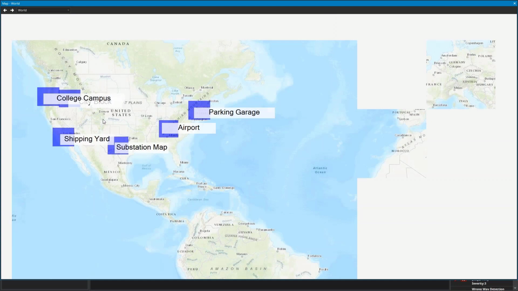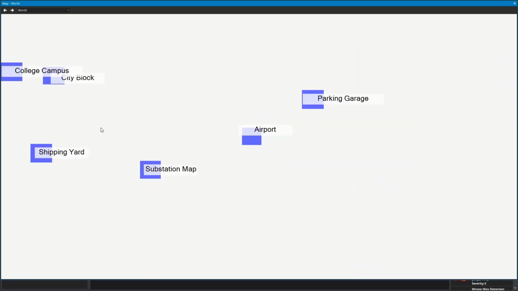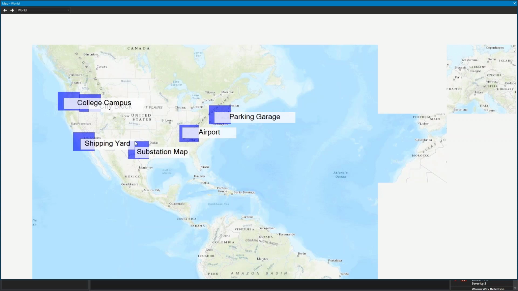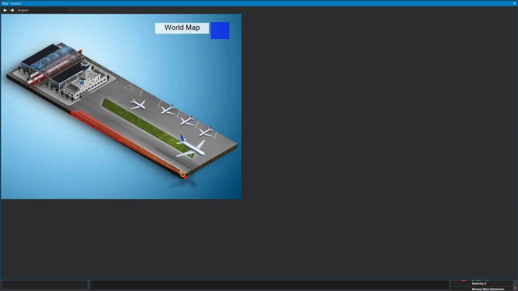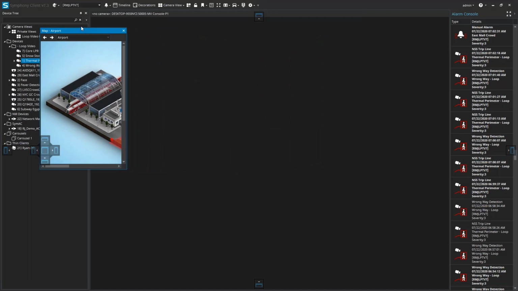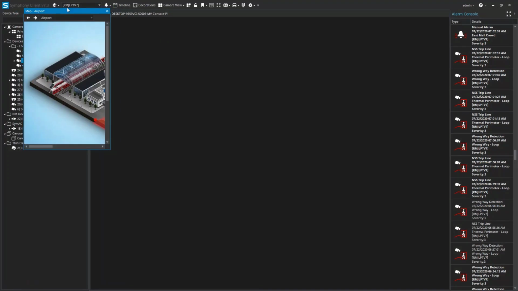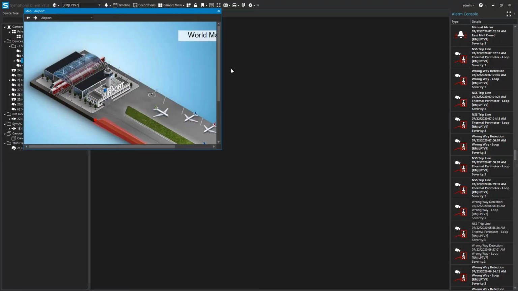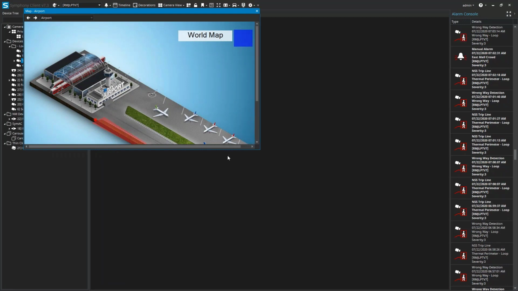You could use a static image, or you could use a GIS map, which this is a GIS map. I'm just running it off a free GIS server so that you can get an idea of what that would look like. And then I've got hyperlinks for all of these different maps, like the airport that we were looking at, interlaced into it. So I'm going to somewhat minimize this a little bit so that we can get a better idea of what these maps will do from a navigational standpoint.